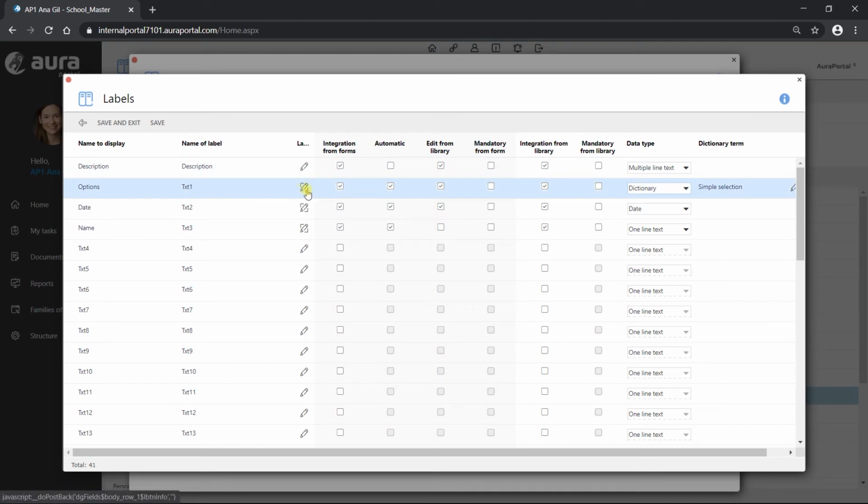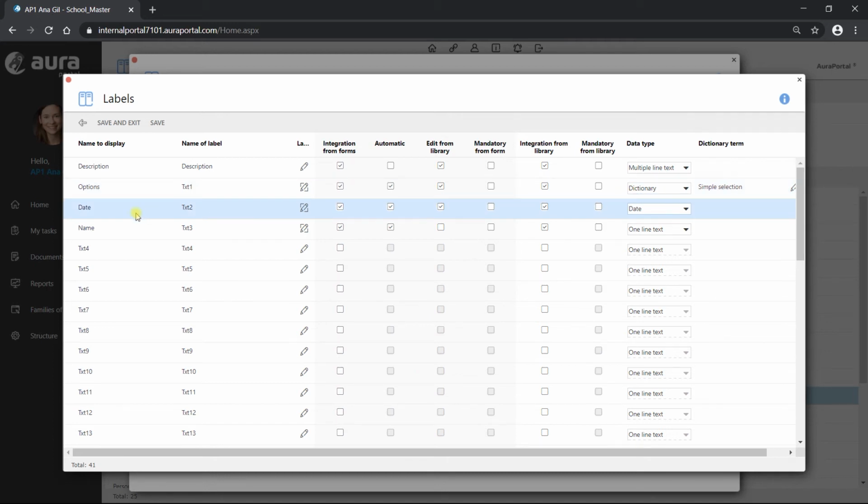We can see we configured the options label, so it will get filled up with a simple selection term. I have this field in the dictionary and obviously in the form where I want that label to be filled out. That's why it doesn't ask me for the origin field in the other place, because it has been already configured here.